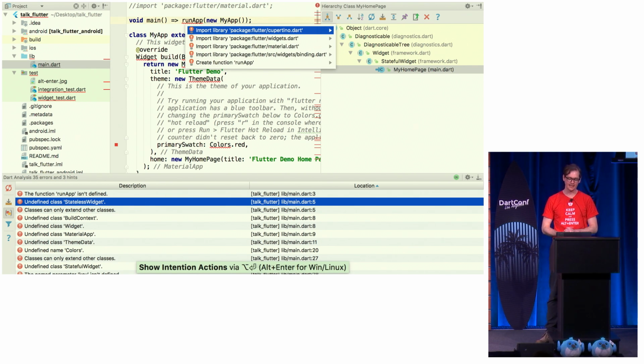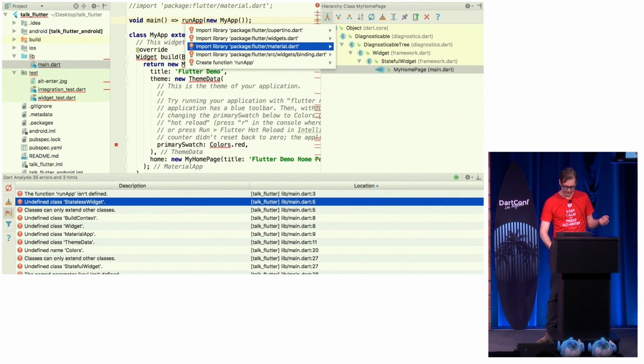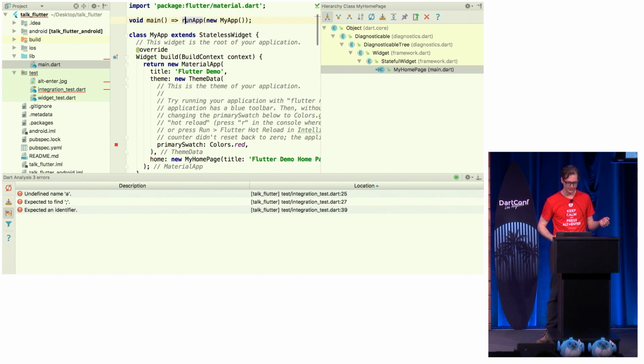So in this case, it's saying, you don't have some import to get the correct resolution. And here I know that I need to get material Flutter. And there we go. And it's all cleaned up, right? So handy dandy, Alt-Enter on certain error messages.